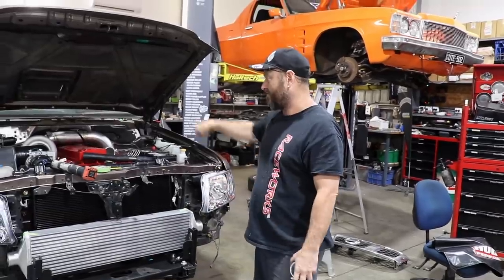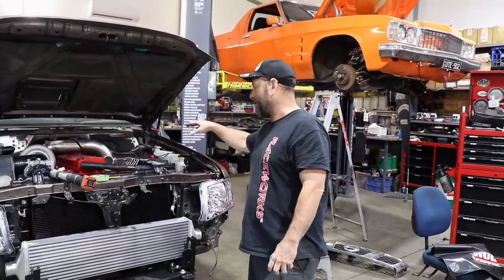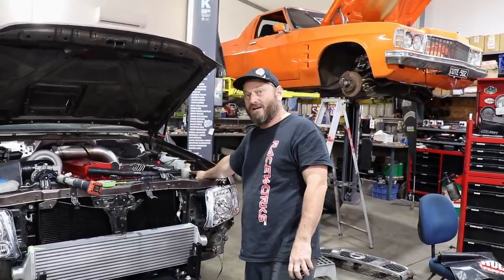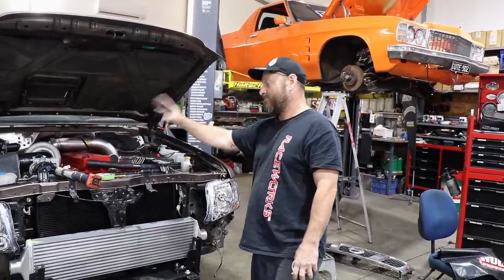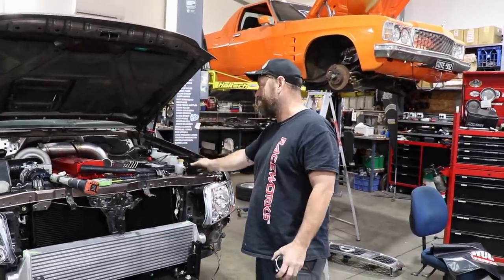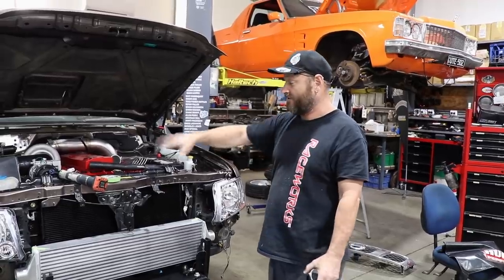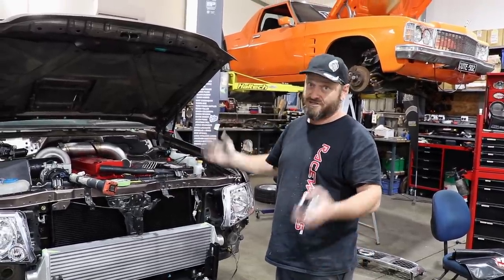And also I'll probably go 3 inch on this side because unlike most of the time on a Patrol, there's an airbox here that is a real pain to get past, but that's all been swapped side to side. So we've got space there, so I'll probably just run with a 3 inch on the cold side and 2.5 on the hot side, which is pretty standard.